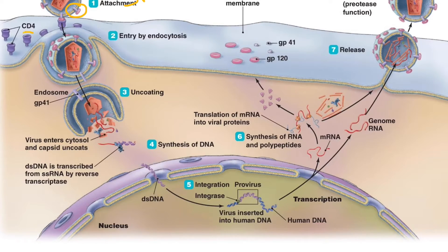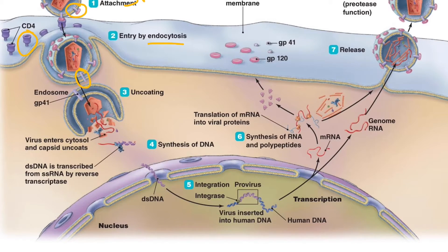Glycoprotein 120 is the attachment protein — it specifically interacts with surface proteins called CD4 found only on CD4 T-cells, these specialized white blood cells. GP120 finds the CD4 proteins on the surface of CD4 T-cells and interacts with them, triggering endocytosis — it basically induces the CD4 T-cell to engulf the entire enveloped virion including its envelope. GP41, already integrated into the membrane of the virion, then integrates into the membrane of the host cell.